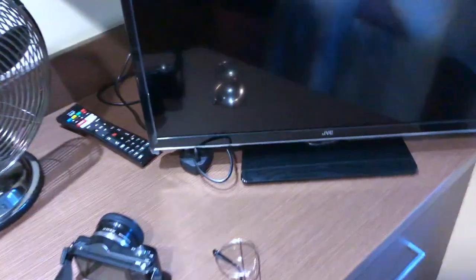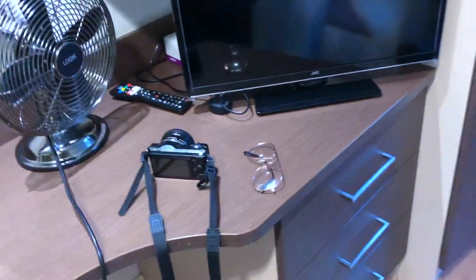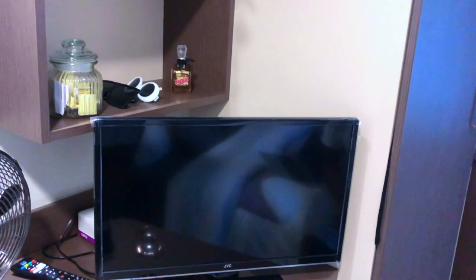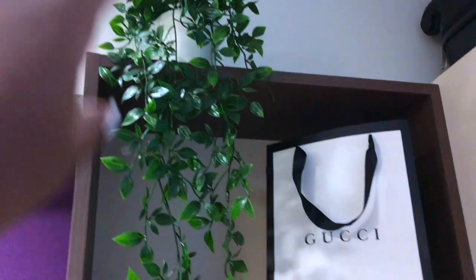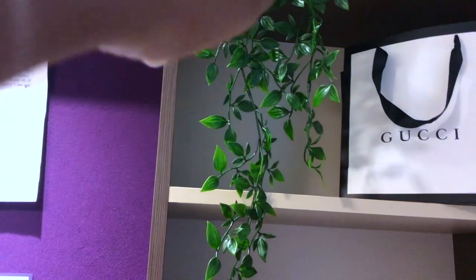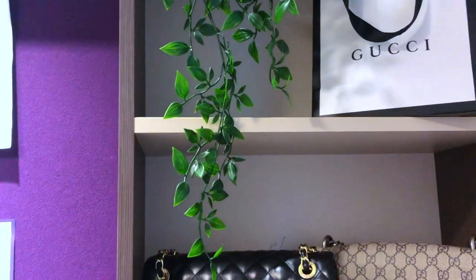This is my TV. I've actually not used the TV yet because I have not fixed it yet. But I wanted to buy a TV stand, and I think it's actually perfect in there. That's an extra flower mask, and then there's tissue paper. I love chewing gum, so I always have stacks. And then there's my passport, wallet, everything that I don't really want displayed here. I just put it back on the TV. This fake plant hanging right now, I bought it from IKEA. This one, I bought two sets. This one is there, and then I'll show you the other one.